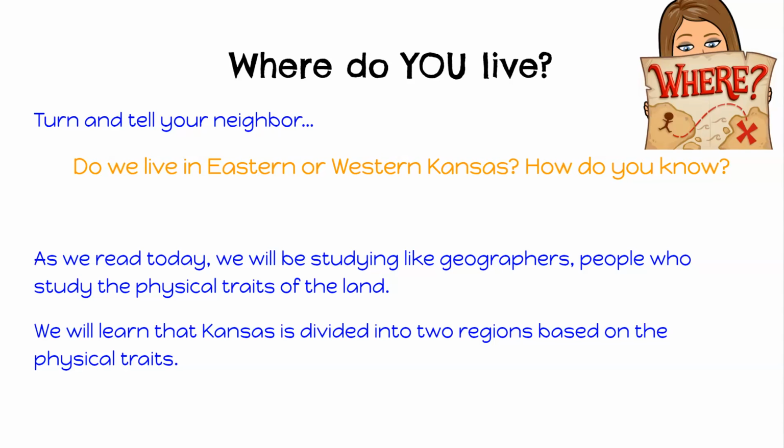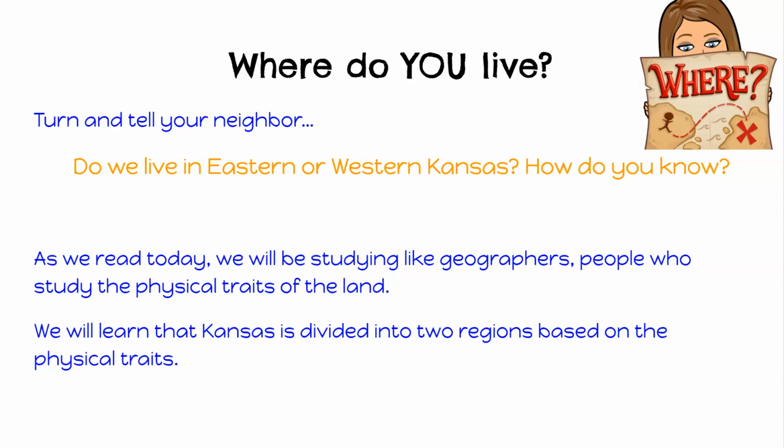Hopefully, friends, you were able to identify that we live in eastern Kansas. And one way that I know that we live in eastern Kansas, fourth graders, is that we live right on the border with the state of Missouri. And when I look at a whole map of our United States, I know that Missouri is to the east.